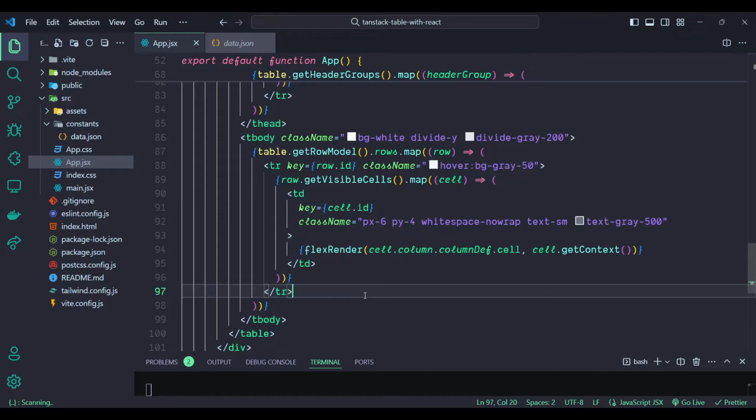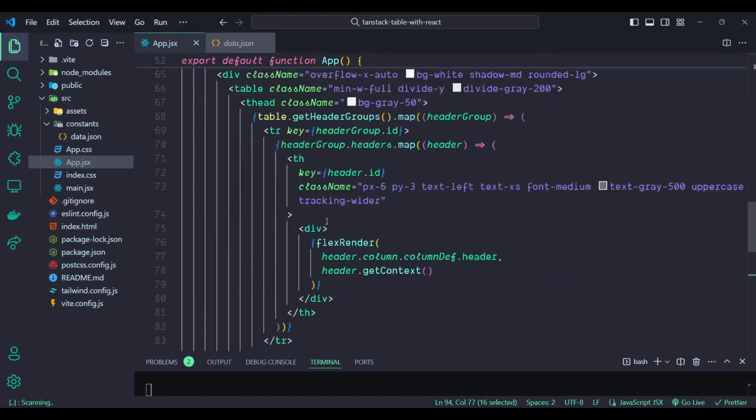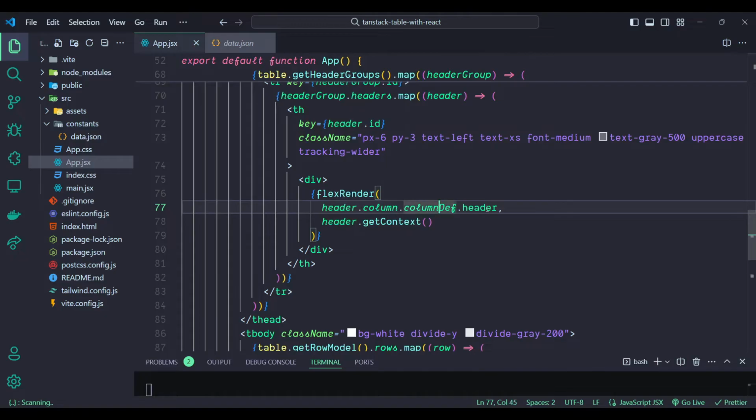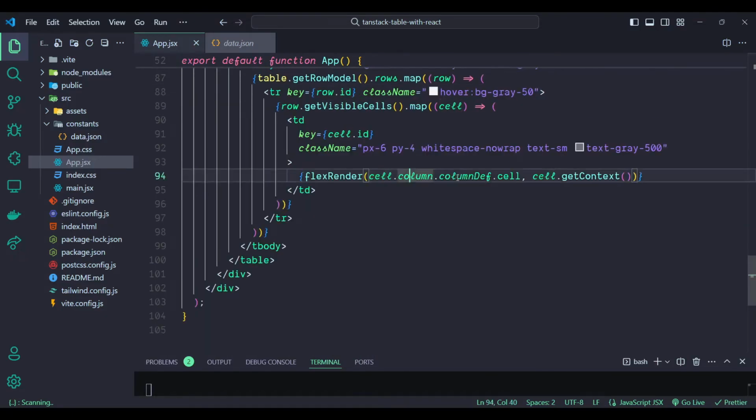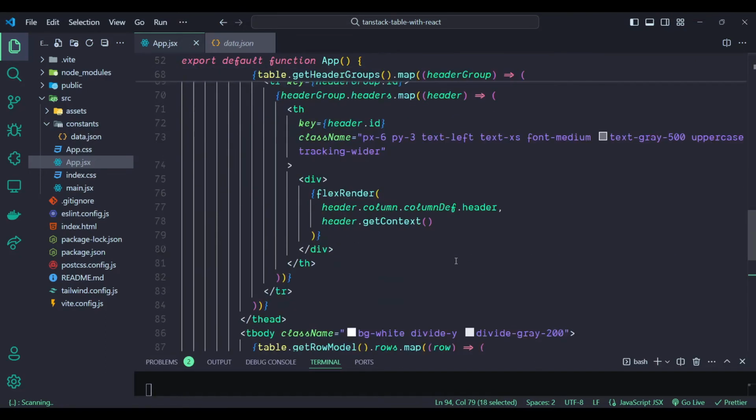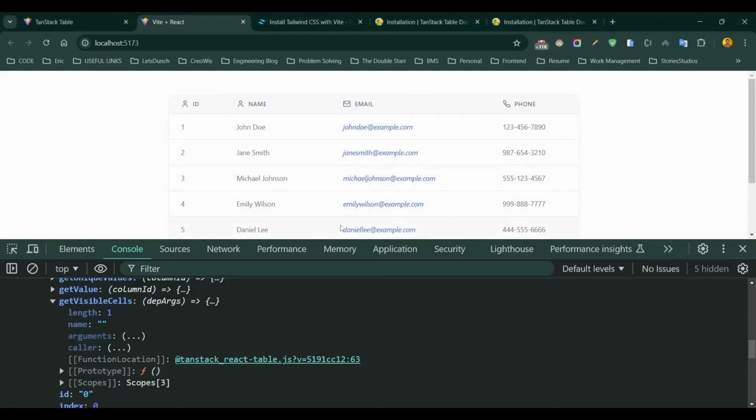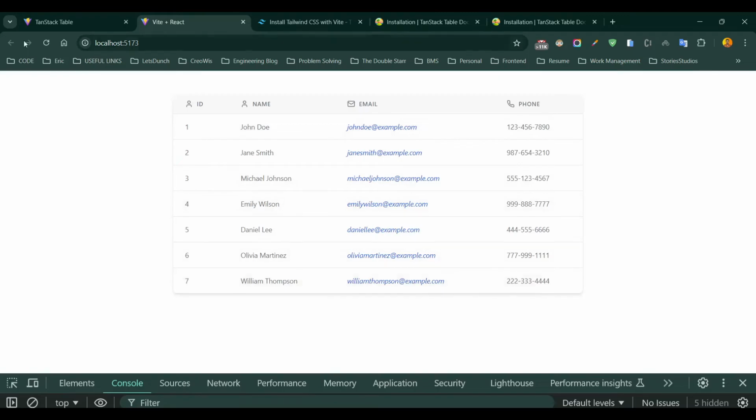The td tag, right? The table data tag. And we are using the key, some styles, and we use the flex render function to actually render the data here. And we are getting the cell column and column dot cell from here. Same goes for the cell context. Actually how we did it for the headers, here you can see header dot column dot columnDef dot header. For here cell dot column dot columnDef dot cell, dot get context. For here it was header dot get context. So by using that we are able to see the dynamic data here, right? This is the dynamic data, but the searching, the sorting, the pagination, all functionality is still left, right?